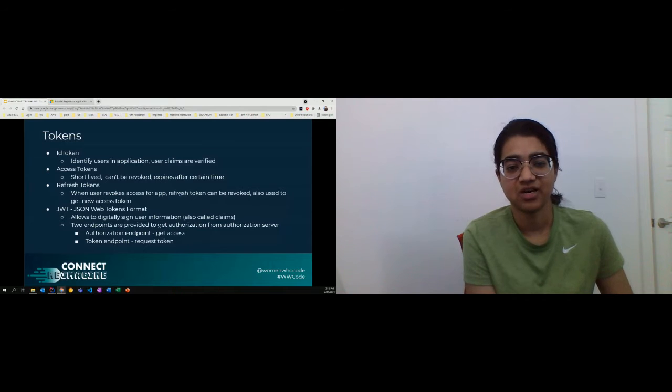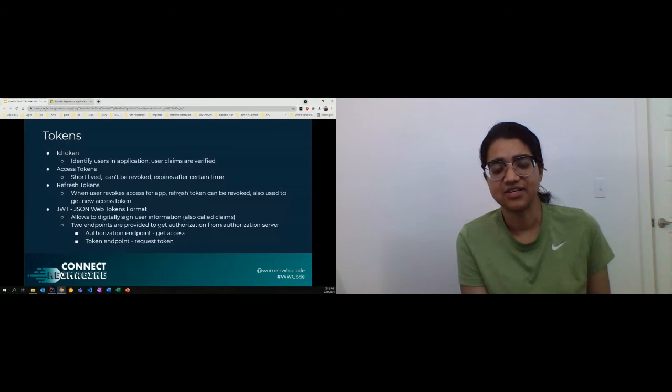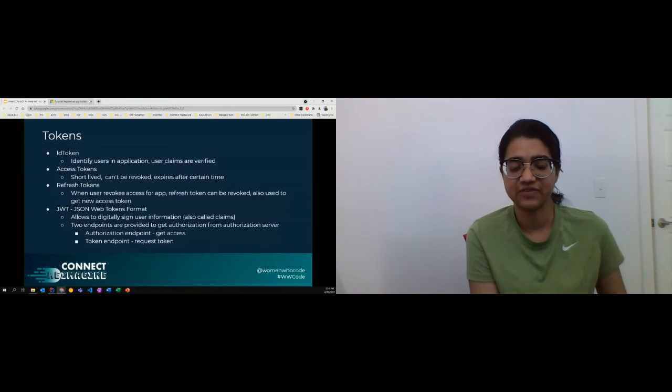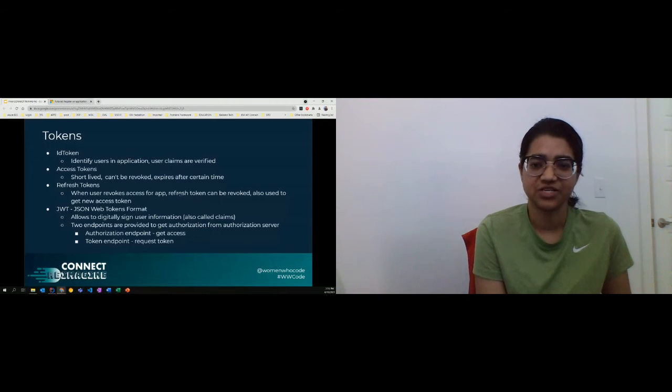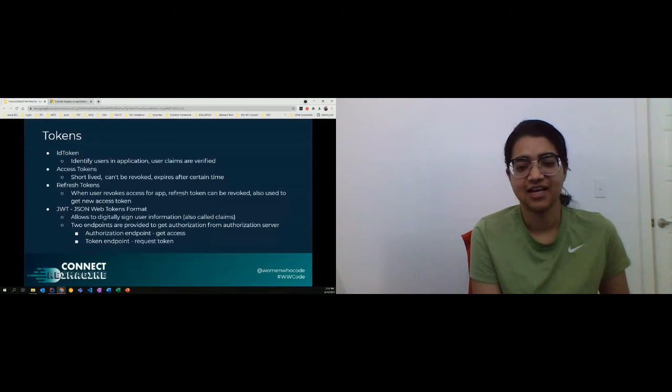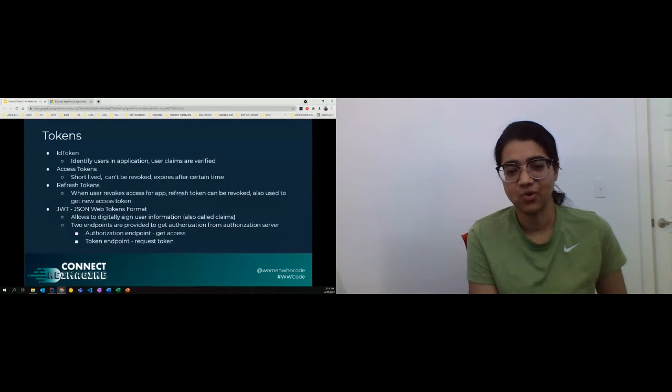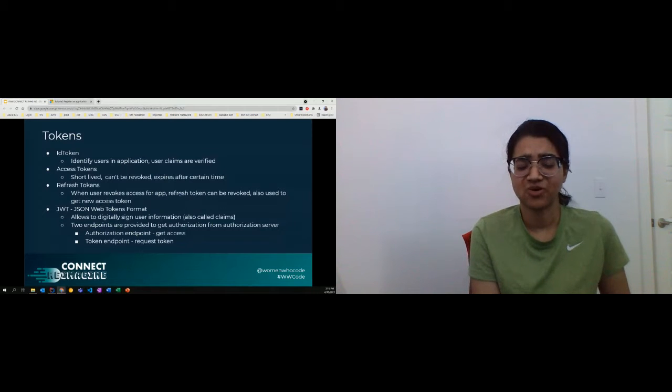And next is JWT. JWT is a token format. Normally a JSON format is just any data, but JWT is a very specific format for the token because it is digitally signed and encoded. Nobody can read it without decoding it, and it can be decoded only by whoever issued the token or digitally signed it. And Azure B2C has two endpoints where either of them can give you a token. It's a straightforward token endpoint, you get your token. And there is also an authorize endpoint they provide to get the token.